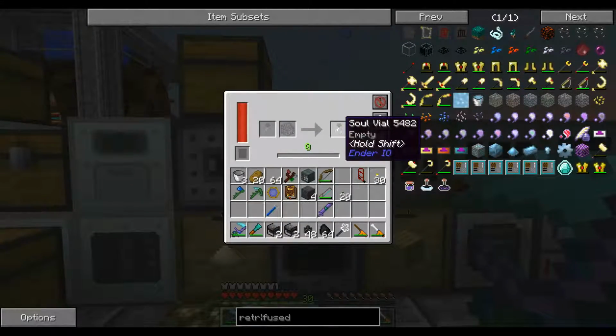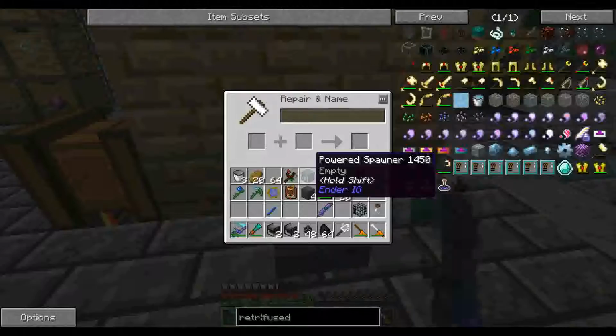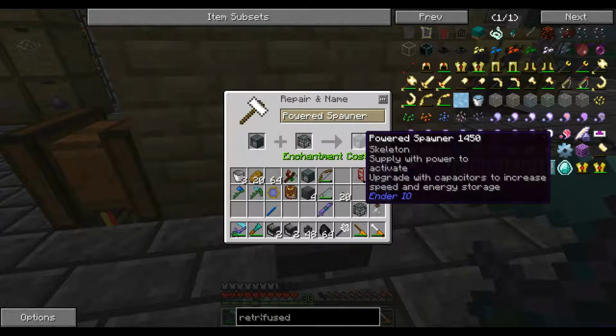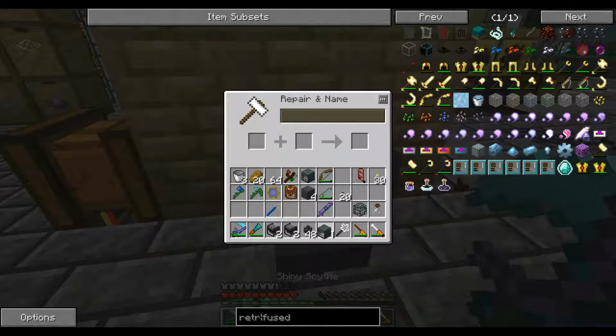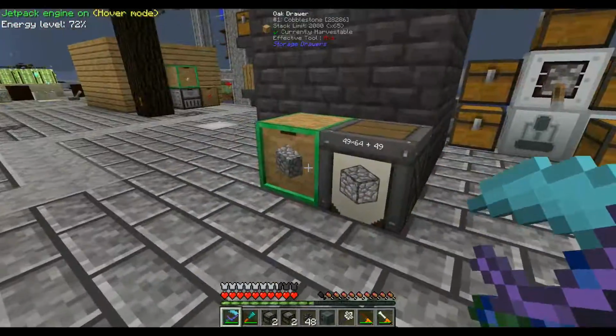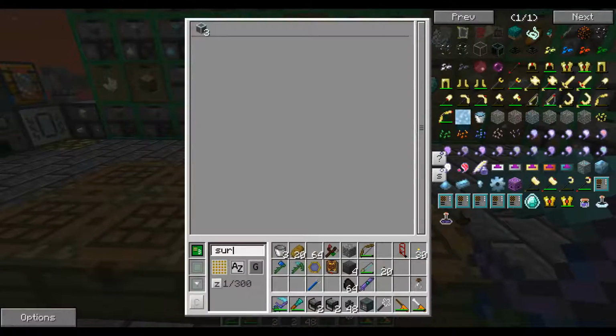Right, that's that done. Soul vial and broken spawner over to our anvil. Pop in the powered spawner first, then the broken spawner, and we'll need 30 levels, which we've got, and one powered skeleton spawner is ours. Excellent, brilliant. And we'll just get a little building material here. That should be okay, and some slabs for the top, just to make sure everything's all nicely enclosed.